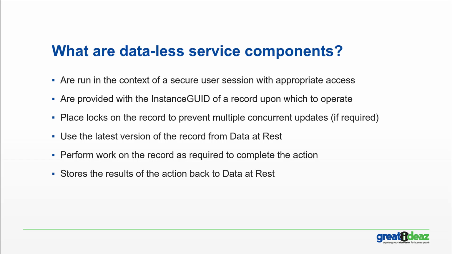So if I want to do something with a customer, I will call my dataless customer service. That dataless customer service will go to a common data at rest repository to get the customer data, do whatever it needs to do with it, and then put it back in the data at rest repository. So the only real difference between what we're describing as a data-less service component and a service component that you would build from any other idea of using service-oriented architecture or microservices is that we're taking the data encapsulation out of the service and we're moving it into a data at rest storage location.